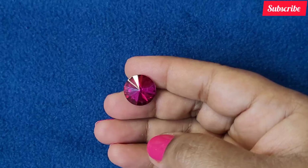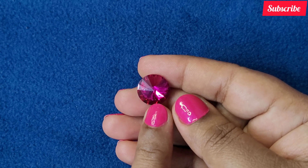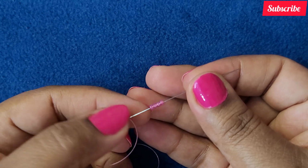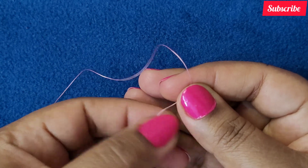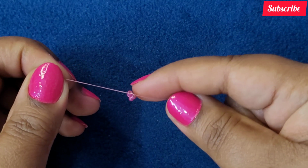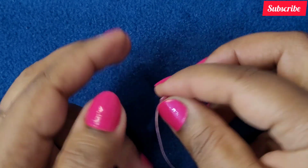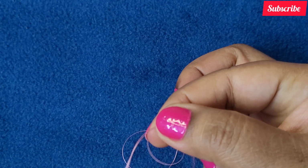So let's get started. For making our pendant, we would first bezel our 14 mm Rivoli, and for bezeling this I'll be using rose stitch. So for this I'll pick up 4 11 seed beads in base color. Here I'm using fuchsia silver line Miyukis. So I will bring them down towards the end of my thread and tie a double knot like this, and now I will pass through all these 4 11 O's.